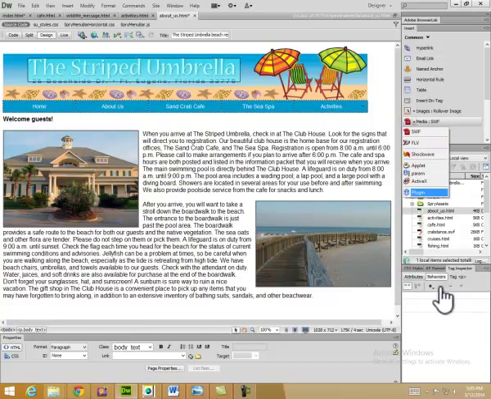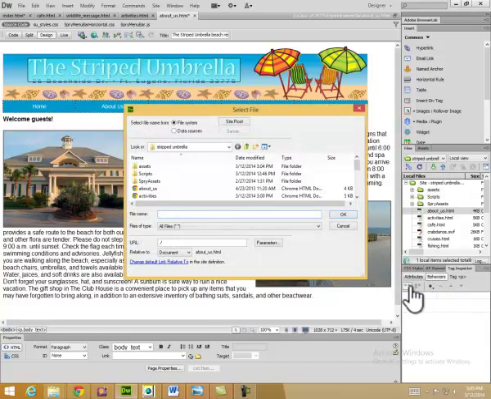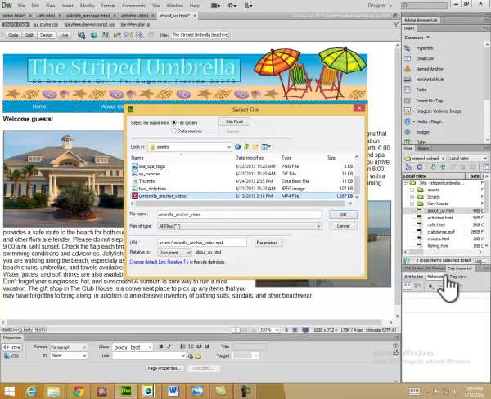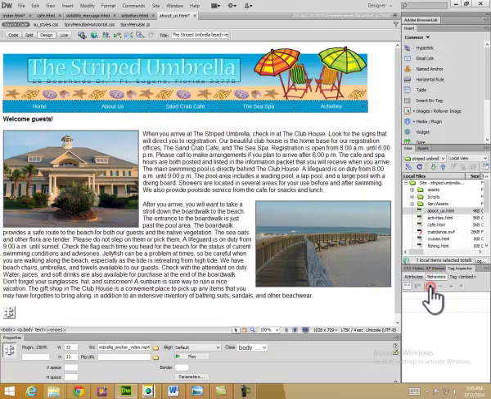The Select File dialog box opens. This is where you enter the name of the video. Browse to your local Assets folder and double-click Umbrella Anchor Video. Umbrella Anchor Video selected. Click OK. The video plugin placeholder is inserted on the page down here.